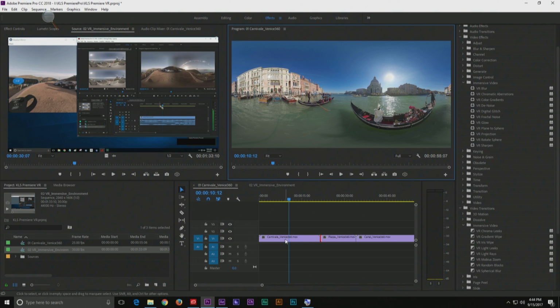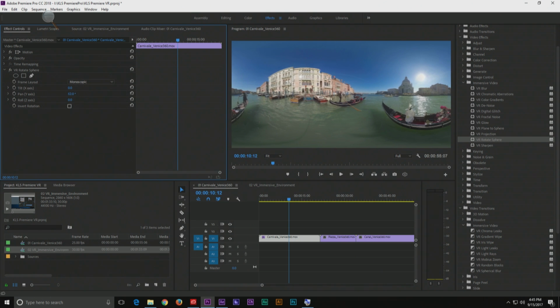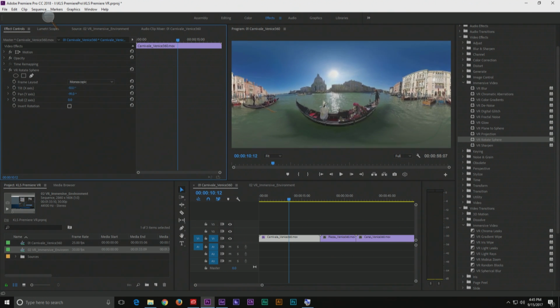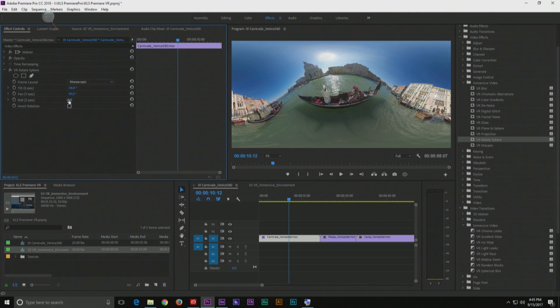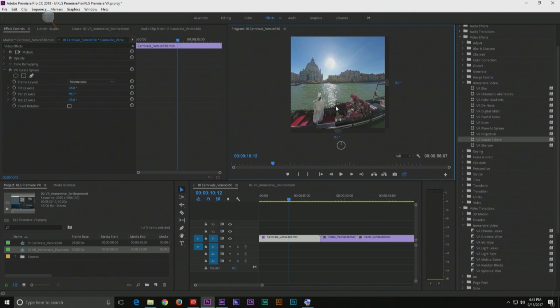And so we have an effect now I can add here called Rotate Sphere. When I add this in, I now have controls that do the right thing as far as setting where that zero point is. So maybe I want it centered more on this boat, so I'm looking into the sun. Maybe I want to tilt this up or down a little bit. You can see that this is doing some very complex math, scaling and skewing this around in order to do the right thing when I'm in my 360 view mode. But now that is my new starting point. That is going to be centered in the headset when I put the headset on. That is going to be what's directly in front of me.